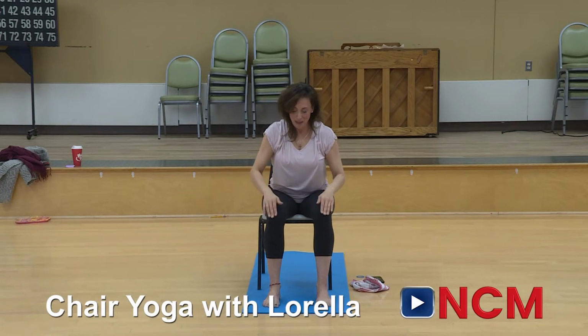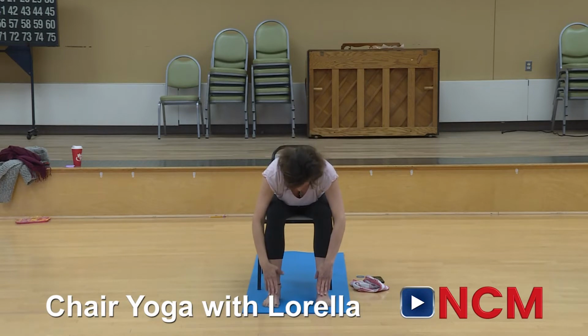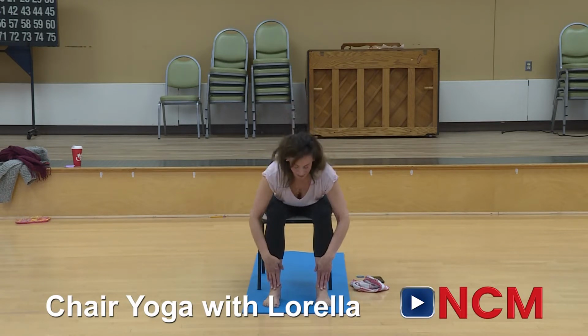So we come down with the hands to the knees and slide down, and hang out right here. So go ahead and let your head drop, and just breathing in and breathing out. Again, strengthen and stretch the lowest part of your spine forward. And then just lift up your chest, halfway lift. So you lift up your chest, you're stretching up. Even your eyes can go up. And exhale, come down again.